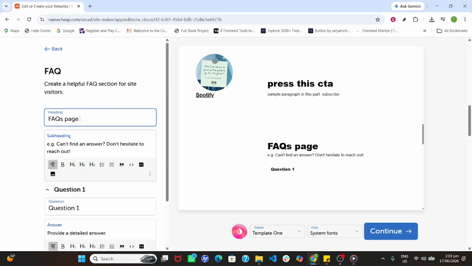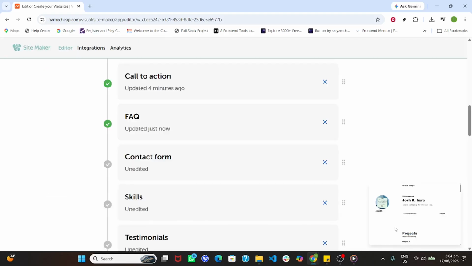Once it's saved, let's preview what we've done. Click that Preview button. It will open your site in a new tab so you can see exactly how it looks to your visitors. Check that the new heading is showing up correctly and that it fits well with the rest of your design. If it looks good, you're ready to publish. Go ahead and hit that Publish button to make it live.